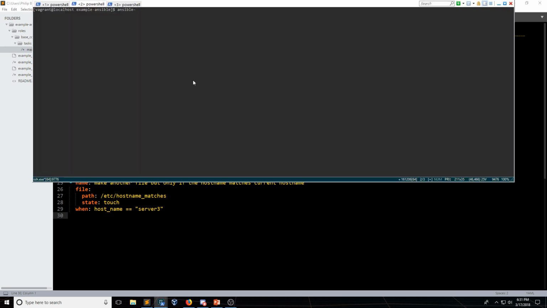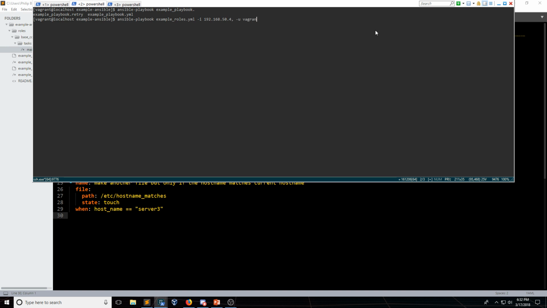All right. So we're going to run Ansible example roles. Yes. And we're going to run this one on 4, which is server 2.